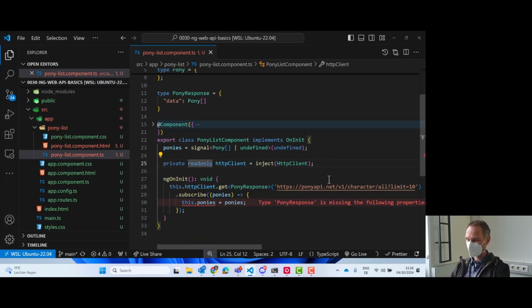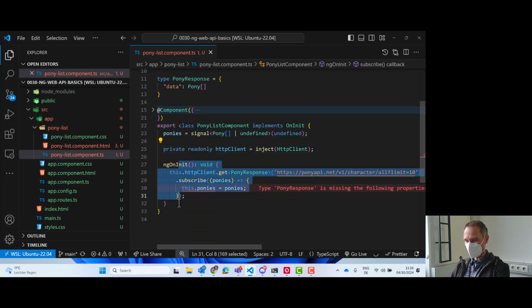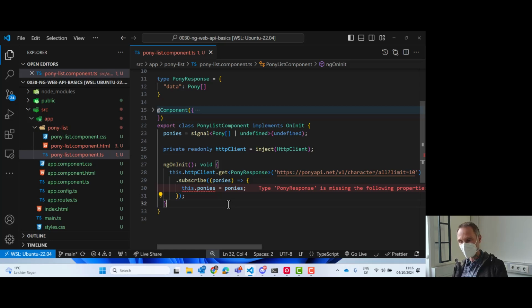Good. Now let's think about this ngOnInit stuff here. What I want to do is I want to separate these things a little bit. I want to do a separate method which just deals with the HttpClient stuff, and then we do the rest of the logic inside of ngOnInit. Let me show you what I mean.